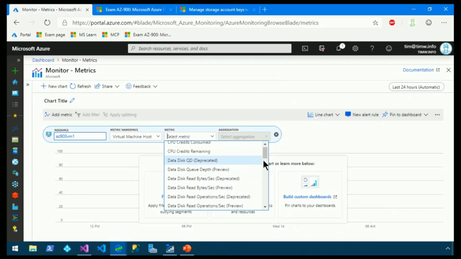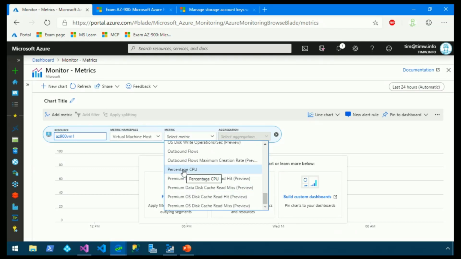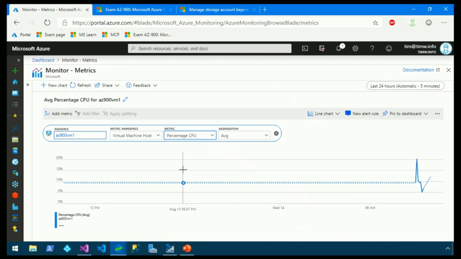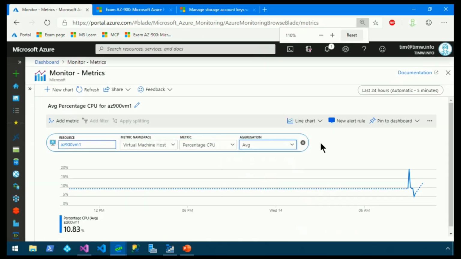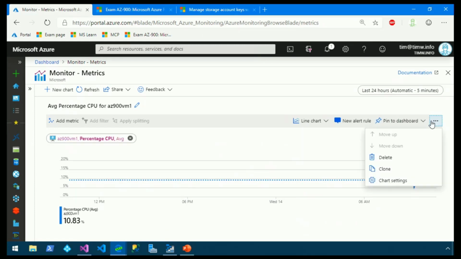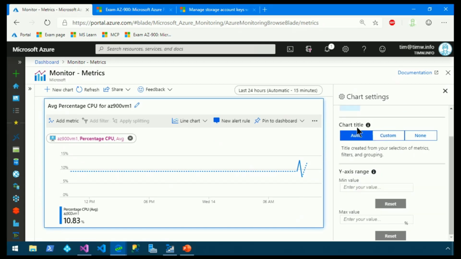Okay, what kind of metric do you want to look at here? And there's a number of metrics that you can choose from. The list here is going to depend upon whether you've enabled diagnostics for the resource or not. This isn't going to be too useful because the VM's been quiet, but at least you get the general idea. And then we choose an aggregation. So this is showing percent CPU. And we can adjust the time scale here. Let me see, chart settings. You can choose the chart type. You can change the title.